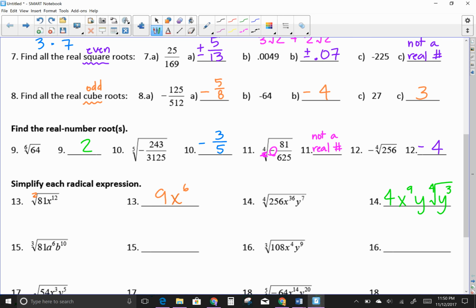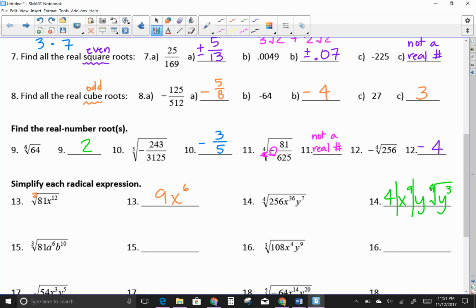Okay, a couple of things about this. Number 1, it came out odd. And I look over here, and it is even to start with and even underneath, and it came out odd. So I need absolute values around the x. The y starts off even, but here it is not even. So even though it came out odd, I don't need absolute value. So the rule that we use here is we remember even, even, odd.